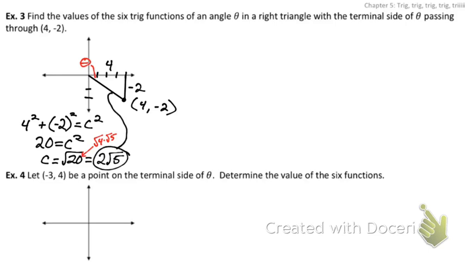All right, then we have everything we need. Now we can do our sine. Our sine of theta is going to be opposite over hypotenuse. This is our angle. Opposite is going to be -2. So we'll have -2 over 2 square root of 5. Let's simplify that. So that's going to be -1 over square root of 5. Multiply the top and bottom by square root of 5, and you are going to get negative square root of 5 over 5.